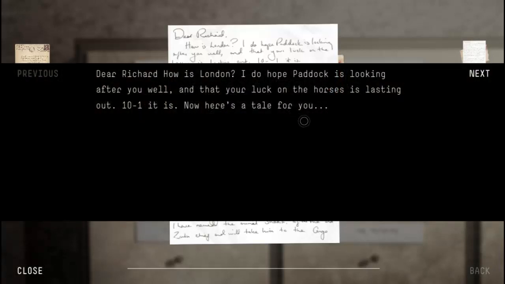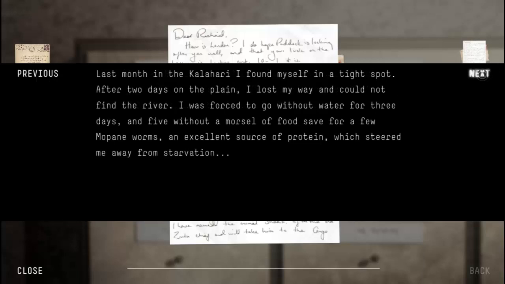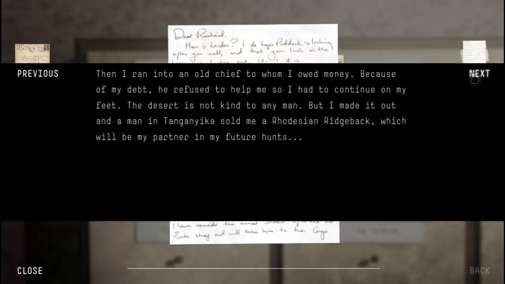Dear Richard, how is London? I do hope Paddock is looking after you well, and that your luck at the horses is lasting out. Here's a tale for you. Last month in the Kalahari, I found myself in a tight spot. After 2 days on the plain, I lost my way and couldn't find the river. I was forced to go on without water for 3 days, and 5 without a morsel of food, save for a few mopane worms, an excellent source of protein which steered me away from starvation.